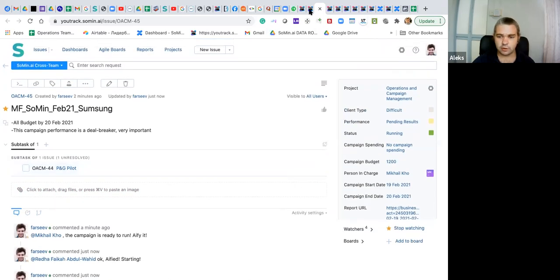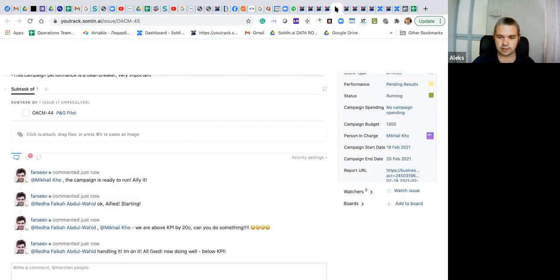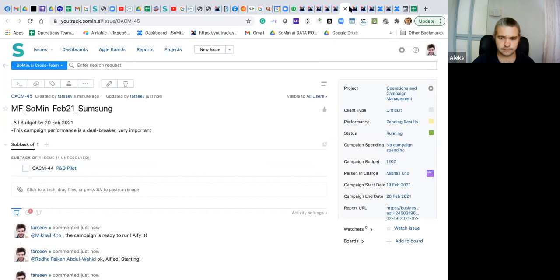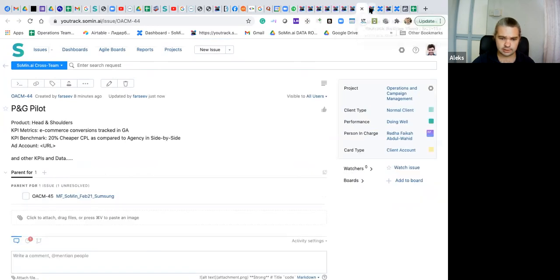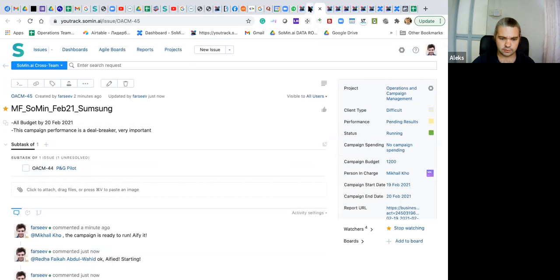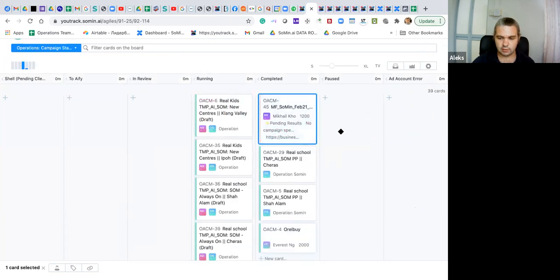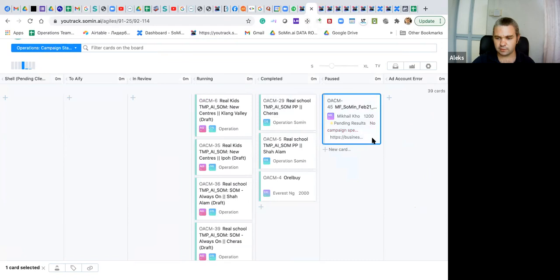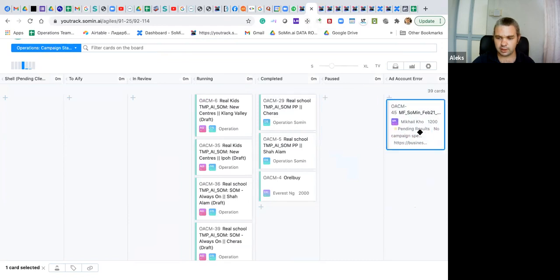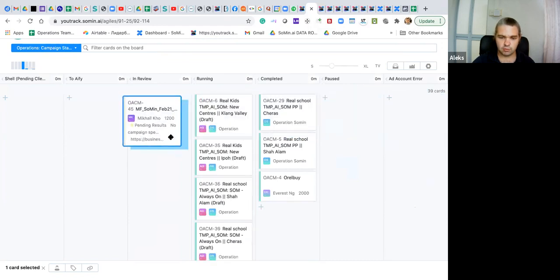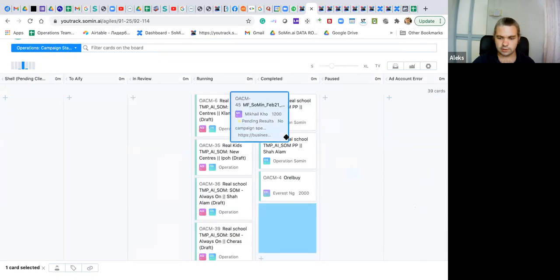And then everybody working on it, watching it, moving the status. So, for example, the campaign gets, I don't know, I already lost where the board is. Yeah. So the campaign gets running, gets completed, or maybe gets paused for some reason, or gets an account error, or we get it into review, and then it moves.